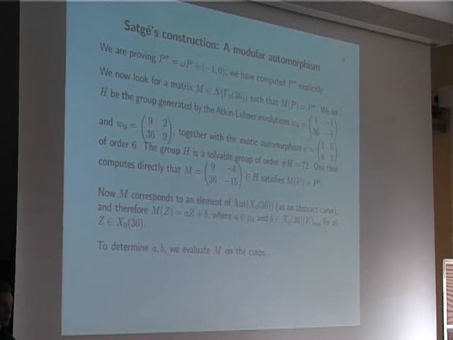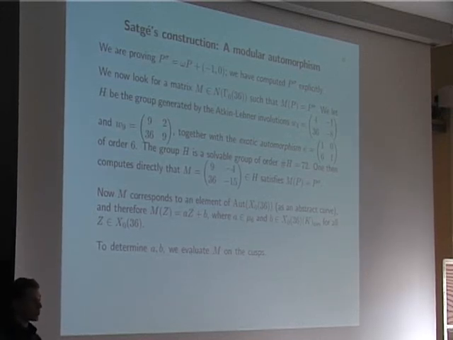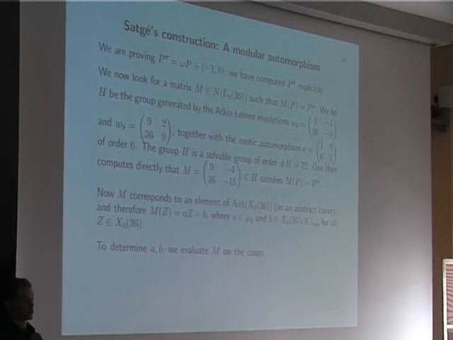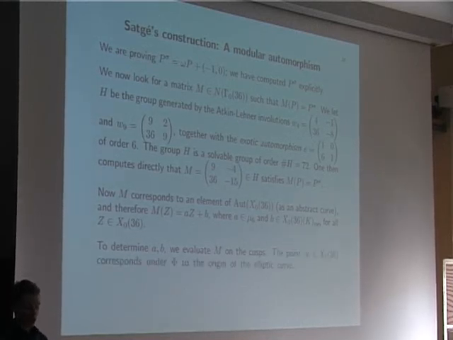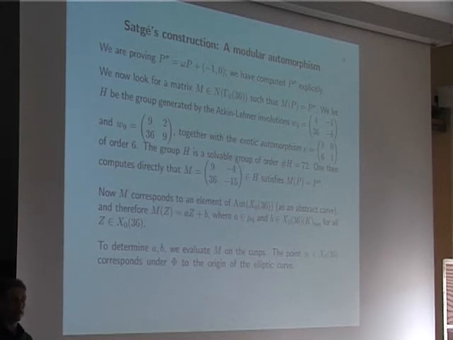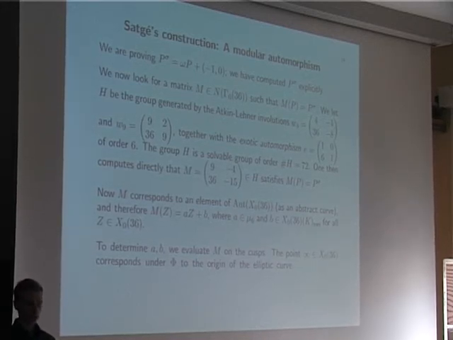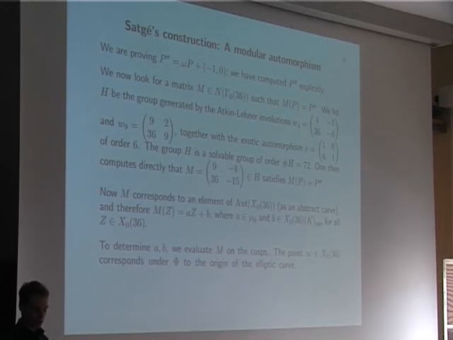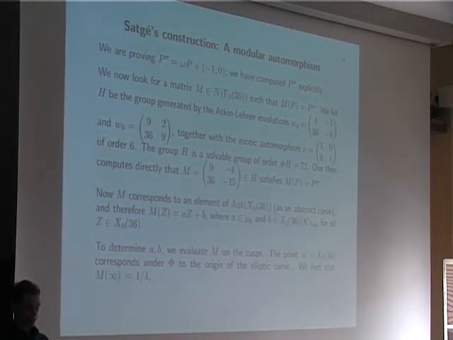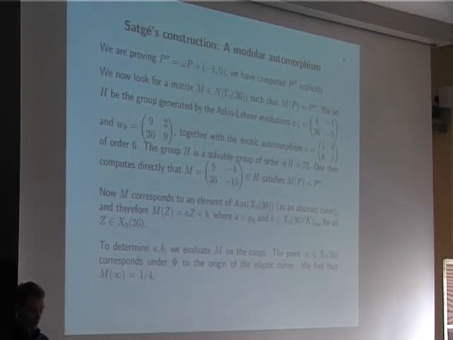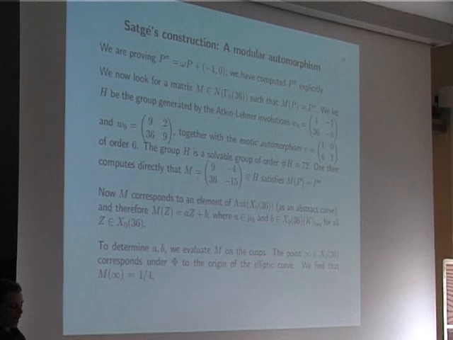So how can we figure out what M(z) actually is? Well, we have to determine what the A and the B are. And we can do that by looking at how it acts on the cusps of X_0(36). So we're left to do just one more computation. We have the point infinity on X_0(36), and under our choice of modular parameterization, it turns out to be the origin of the elliptic curve. All right, so you can plug infinity into this matrix M. If you do that, it would be (9·∞−4)/(36·∞−15), which is 1/4.